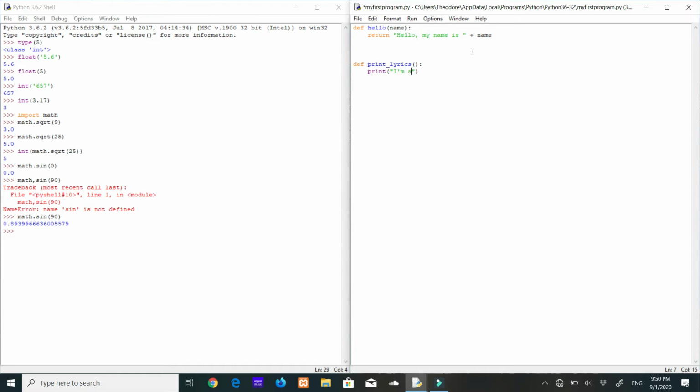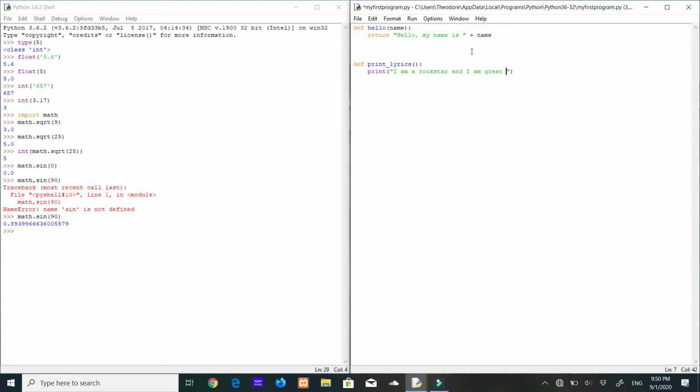The string that I'm going to type in is: I'm a rock star and I am great. I am a rock star and I am great.